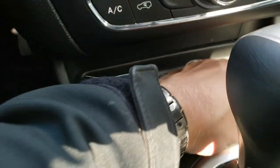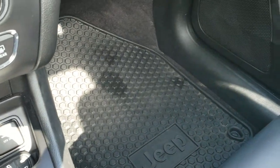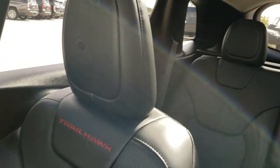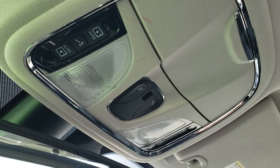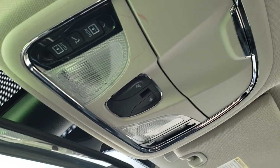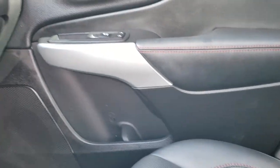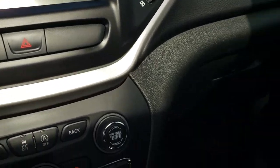You also get a neutral feature for flat towing. This one has remote start and the power lift gate. The passenger seat is very clean as well, no rips or tears on that. This vehicle has never been smoked in, and you can see it has the fixed glass second roof there — the pano roof — and the power sunroof. There are your controls for the sunroof and the shade. It has 911 assist in the mirrors, and it does have HomeLink buttons for your garage door, security systems, and lighting systems. Also, this is where your backup camera shows up on the 8.4-inch screen.